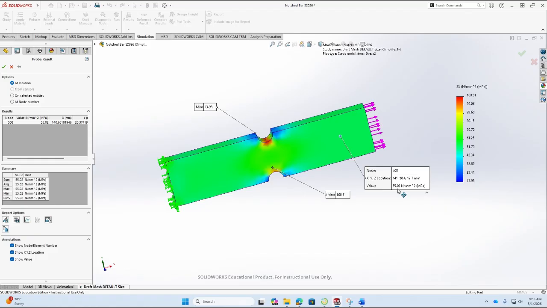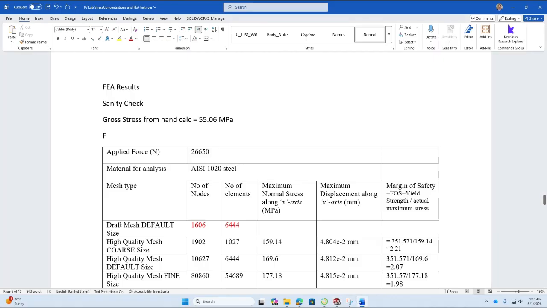So I will say that from FEA analysis, away from concentration points at node 508, and location was what?